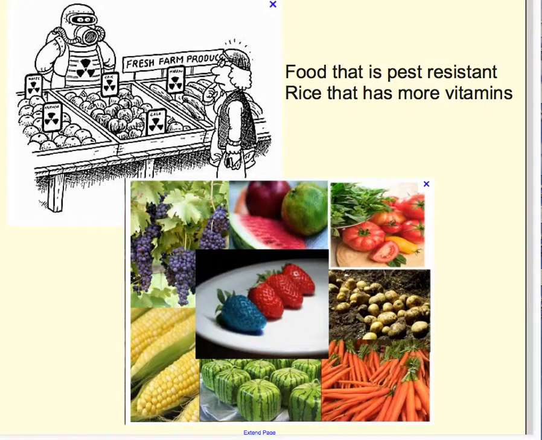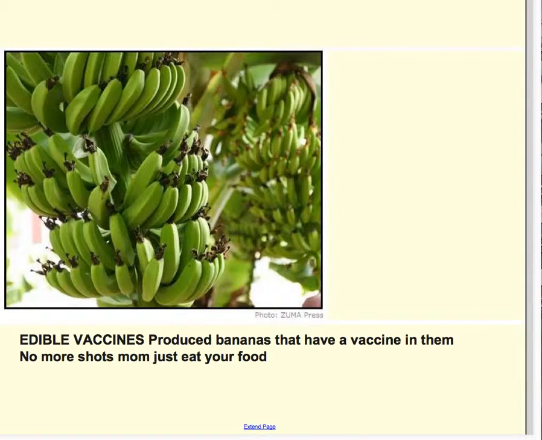All interesting ideas here. A big advantage would be in the field of vaccines. Imagine if we can make a vaccine edible, so we have that protein produced in a fruit, and by just eating that fruit, you would get your vaccine. That would reduce the cost of shots, as well as give places like the third world vaccines that will be much more available. And they are very close to working on that too.